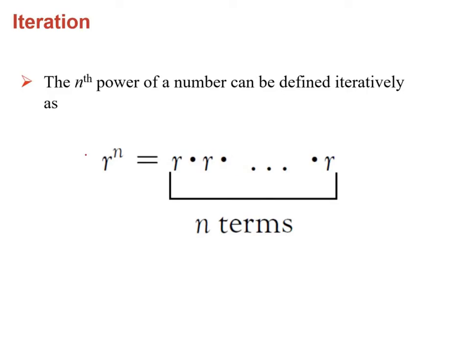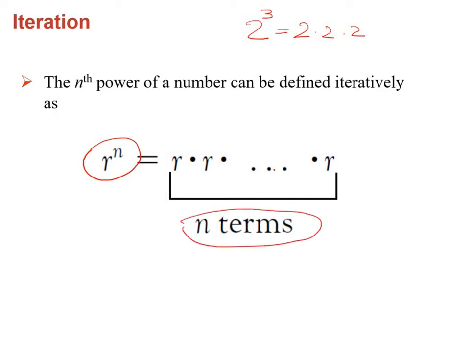So the idea is that you have to find the nth power of a number, and the mathematical steps in solving it are that you would multiply the number n times. So let's say you have to find 2 to the power 3. You multiply 2 three times. So the idea is simple: you would write a for loop that runs n times and multiply that number again and again by updating a value.